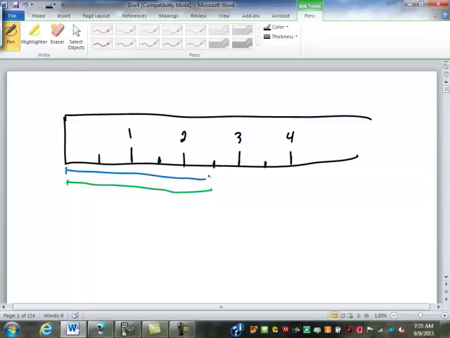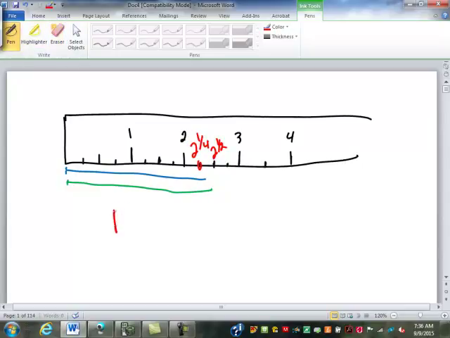So now that I've cut these in half, pretend those are centered and evenly spaced. The blue line and the green line are both still closest to 2.5. So even though it's now more precise, it's still not precise enough to distinguish between the green and the blue line. So they would cut it in half again, give me quarters. And now you can tell the blue line's slightly closer to 2 1/4. The green line is definitely closer to 2.5. So now this device is precise enough to distinguish between those two.